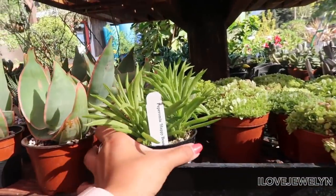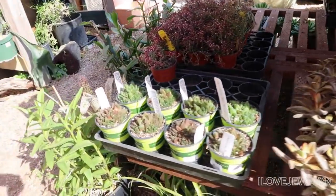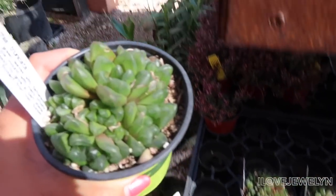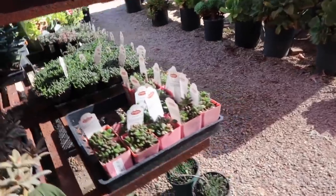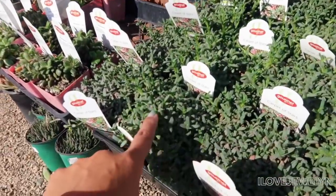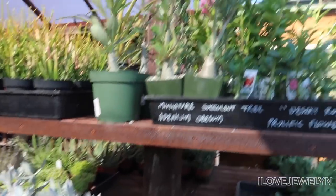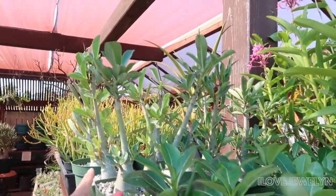Here's Peperomia happy bean. Look at this. This was a headache plant of mine. And then here's a really cool Haworthia. Kind of reminds me of the one I originally had and it died. Do you see all the windows? Let's see what else they have. Anacampseros reminds me of Carrie when I see this. Carpet of stars. Look at this, Grandma. Never seen that before. And little adeniums. Look at this, Grandma. Mine died from the rain. Mine was a little bit bigger than these.